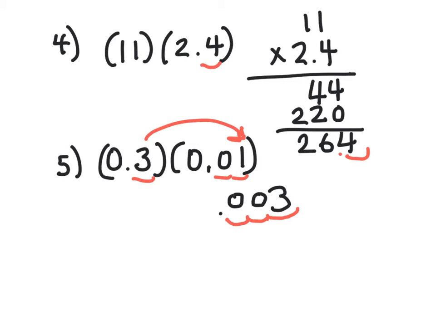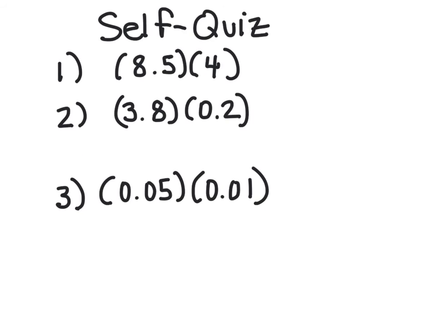Okay, so I took a little bit of a shortcut there instead of multiplying out long ways like this, because I knew that whenever I multiply zeros with anything, it's just going to be 0. So multiplying 3 times 1 would give me 3, and then I can just place my decimal point. But if you're not comfortable with that, if that doesn't make sense to you, just stick with what we've been doing. Okay, here's a little self-quiz. Copy the problems down, pause the video, then restart to check your answers.